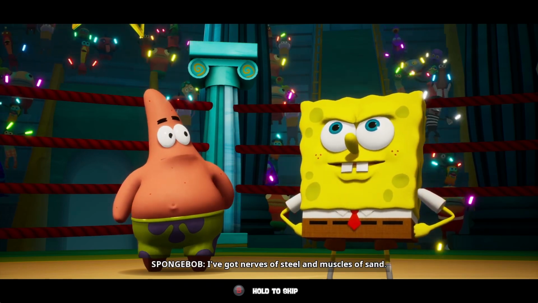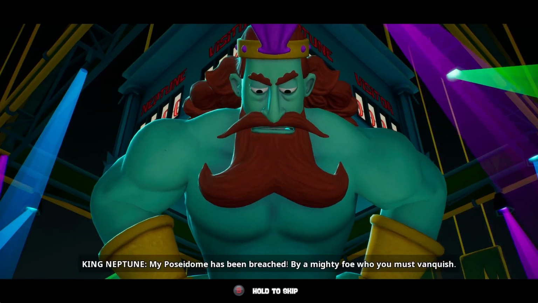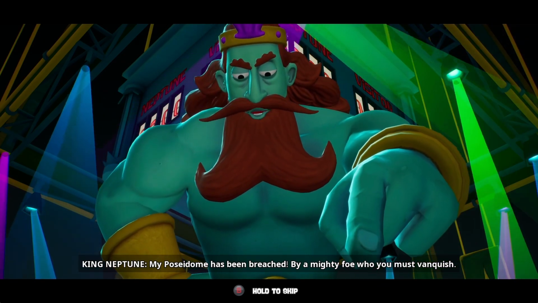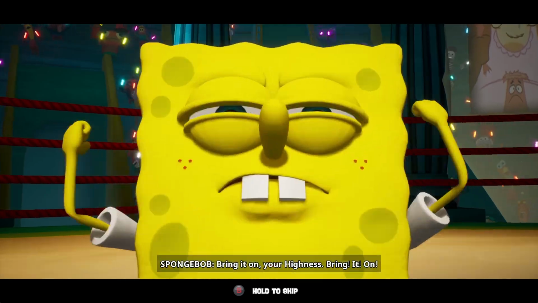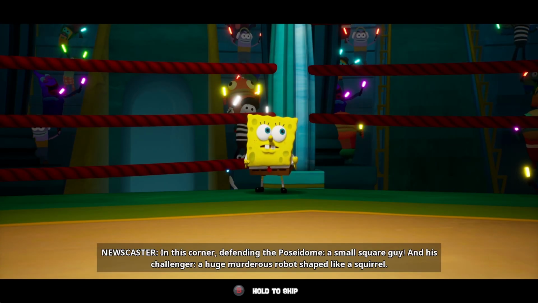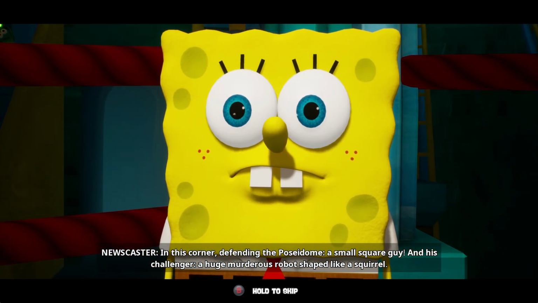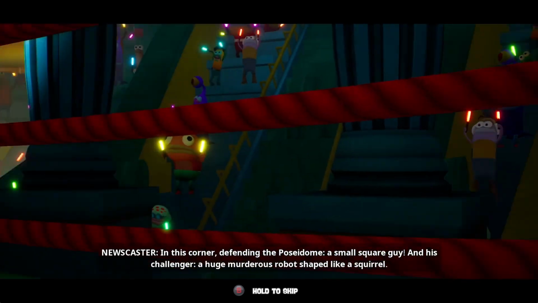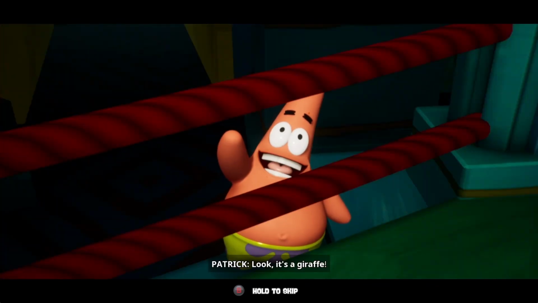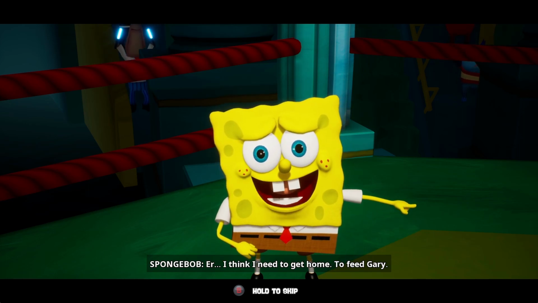I've got nerves of steel and muscles of sand. And eyes of jelly. My Poseidon has been breached by a mighty foe whom you must vanquish. Bring it on, Your Highness. In this corner, defending the Poseidon, a small square guy. His challenger, a huge murderous robot shaped like a squirrel. Look, it's a giraffe. I think I need to get home to feed Gary.